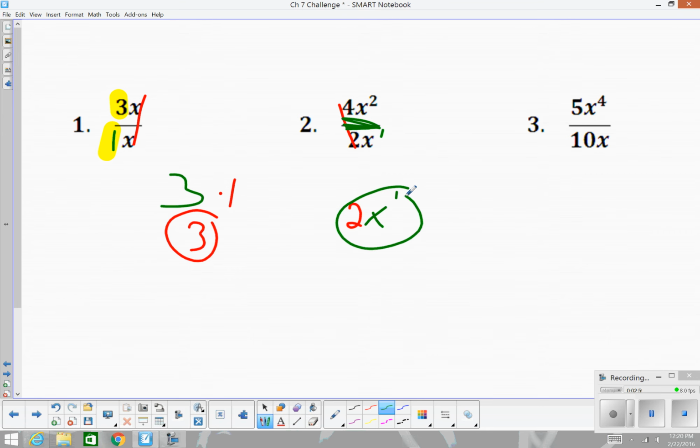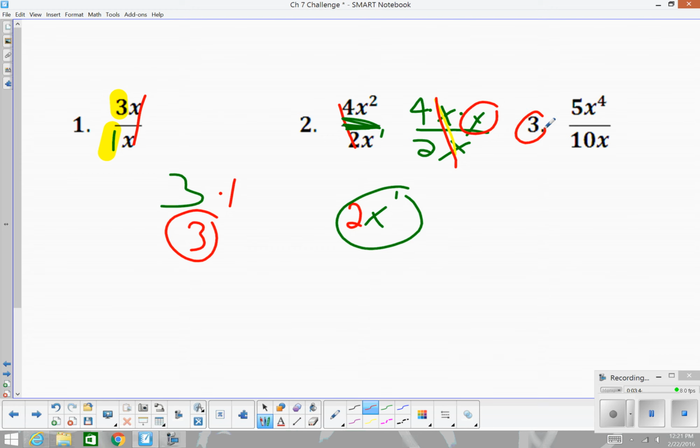Now, if you broke that up into what x squared actually is, you could break that up into 4 times x times x, over 2x. So we broke down 4 divided by 2, we know is 2. Now, if you see that we broke it up into the factors of 4x squared, you could cancel out those x's, and then you're just left with 2x. Awesome. So now I'm going to do it the shortcut way, and then I will show it the long way for number 3 as well.